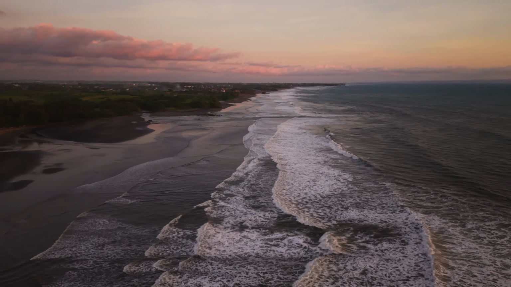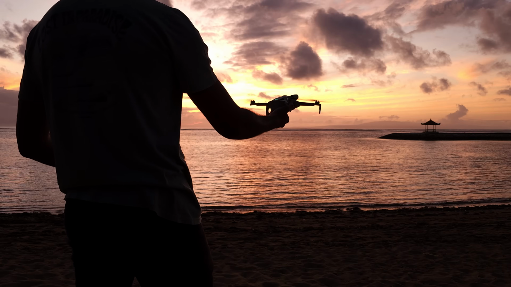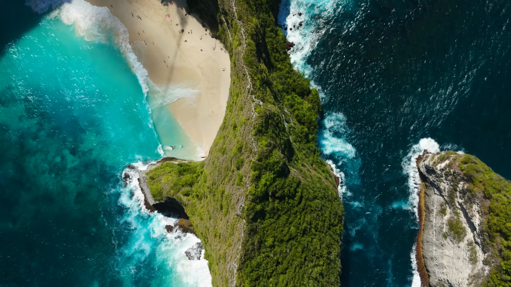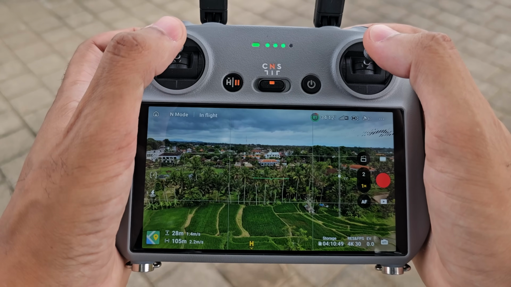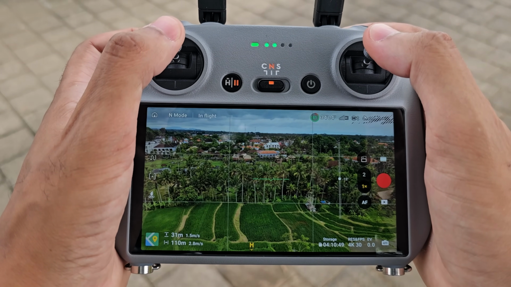One of the best ways to get better footage with your Mini 5 Pro is to have better control over your drone. Now the stock rates that come in the Gain and Expo settings are okay, but over the years I've fine-tuned these settings and rates in order to give me the best control for capturing cinematic footage, and today I'm going to share all of those rates with you, along with explaining why I chose them in case you want to modify them yourself.